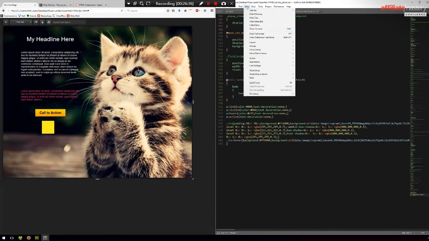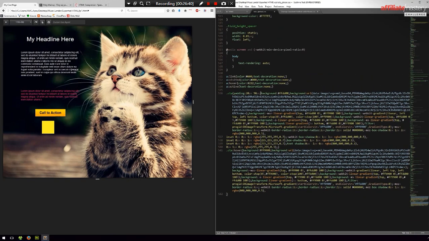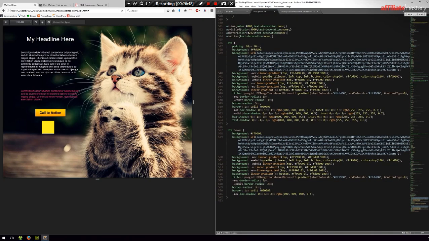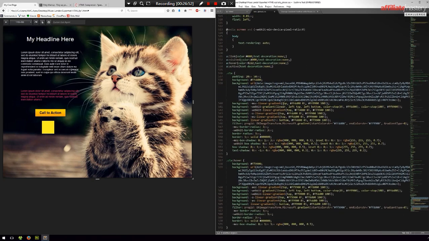I want to turn word wrap on because this is kind of annoying. And as you can see, this is kind of long. This is something where I might actually want to select all of this and try a prettify or something. That's a lot nicer to work with. It clearly worked on the selection as well.